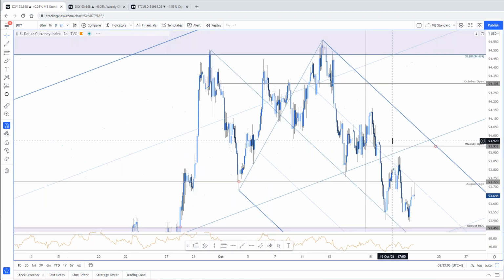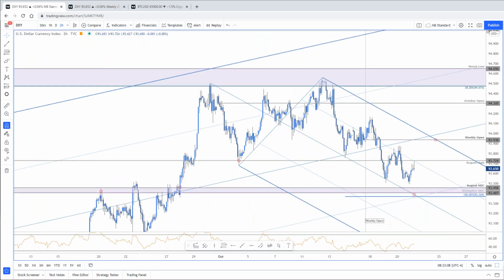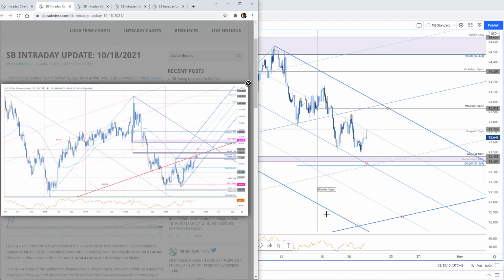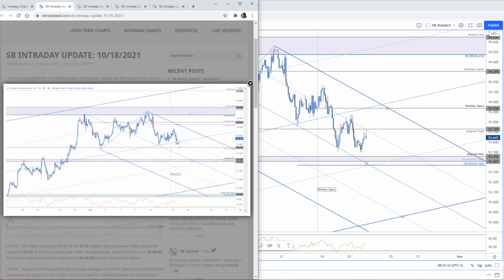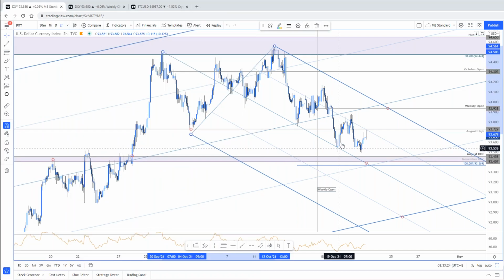Here's the intraday chart, and this is the chart I've been showing you guys. We haven't changed anything about it. Here's what it looked like back on the 18th. The weekly opening range was taking shape. We broke below uptrend support, that's the median line, with a nice cascade effect. It found support right at the median line for the descent. Again, failure at the median line.